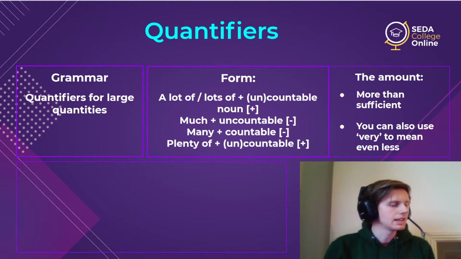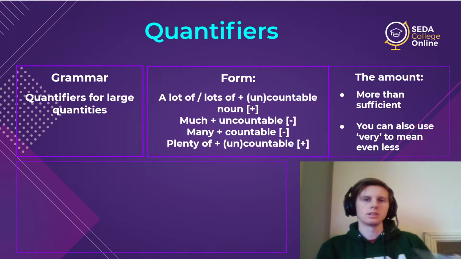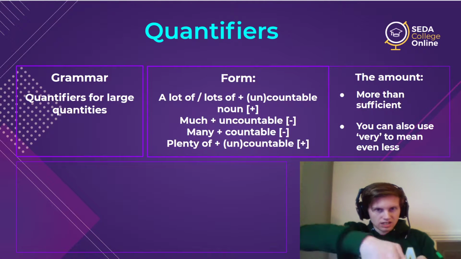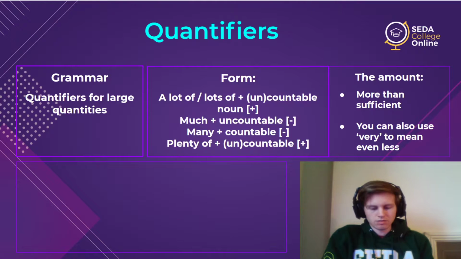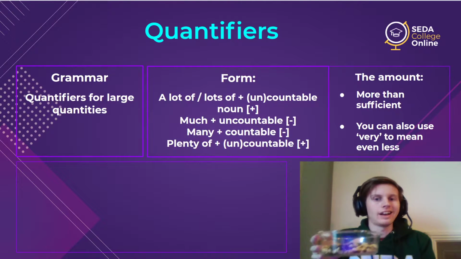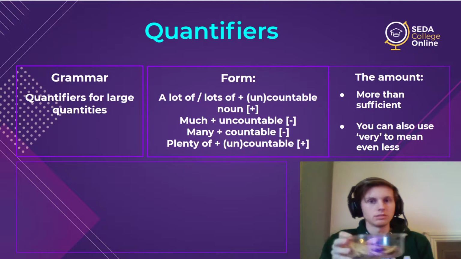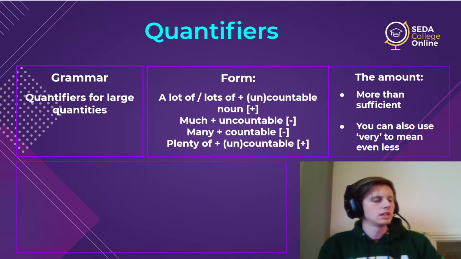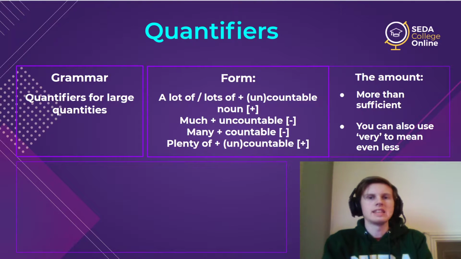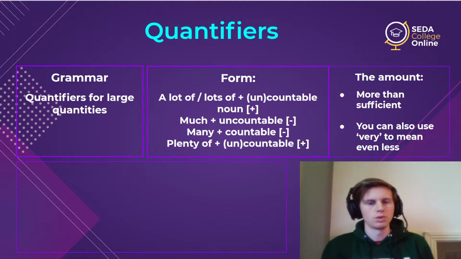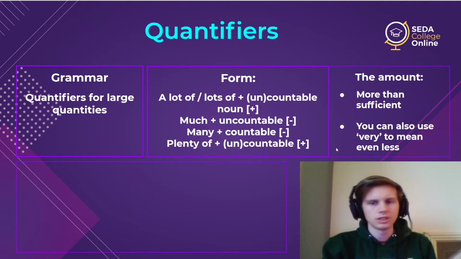So my example, I will use my same snack. If I get a whole lot of them out of my bowl, well then, I have a lot of peanuts in my hand. This is a very large amount in my hand. And then I would say, in the whole bowl, I have plenty of peanuts and raisins. Plenty of peanuts and raisins. I don't need any more. So that's the idea. A lot is much more, and then plenty of is much, much more than you need. And again, just to be clear, you cannot use very. That's my mistake.